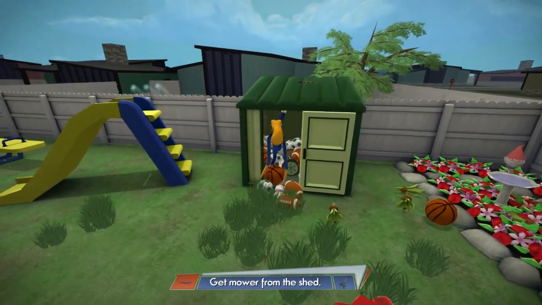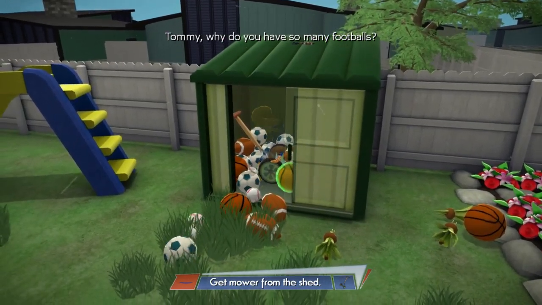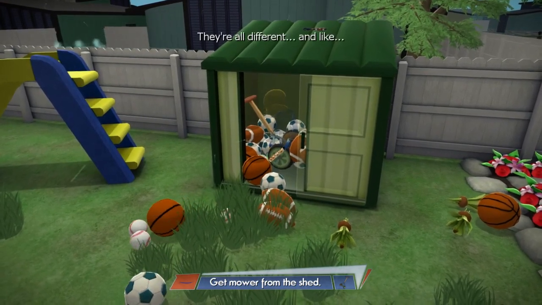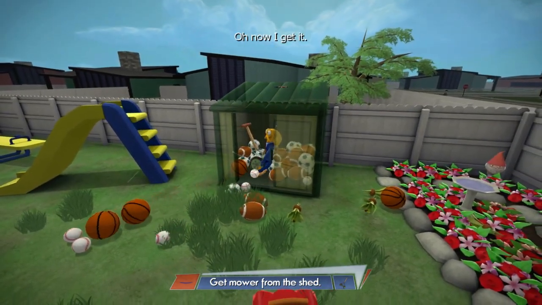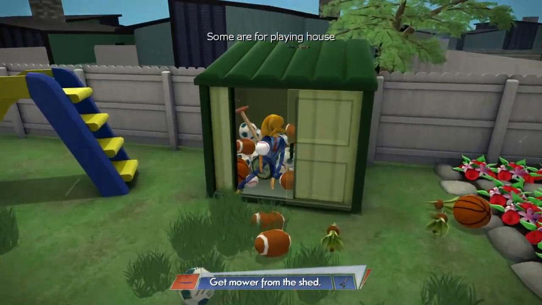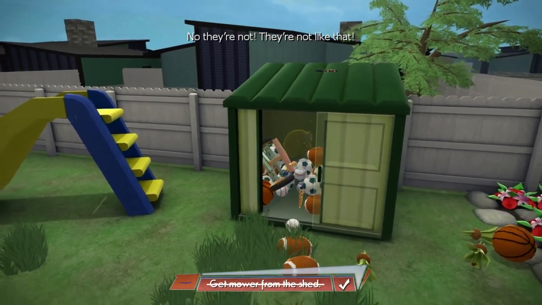Legs. Let's get you in that shed. Let's just grab that mower and drag it, shall we? Don't mess up my collectibles. Tommy, why do you have so many footballs? They're all different, and like... Yeah, come on. Let's get them out of here. Maybe I should go into legs. I can kick them all out. What? They're like dollies. Some are for playing house, and some are for playing space dolly, and some... There's the mower.